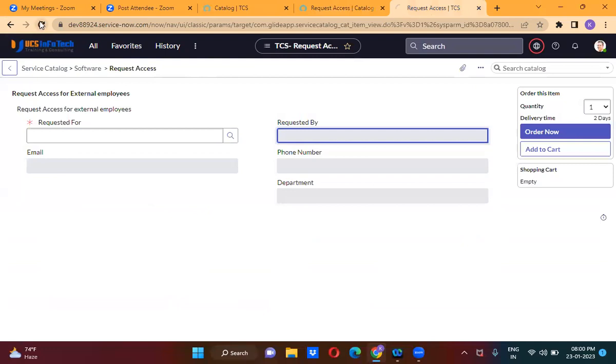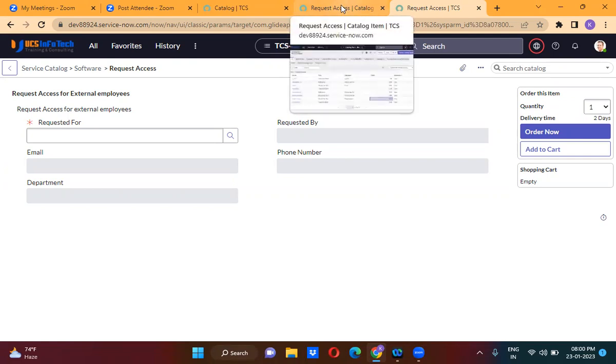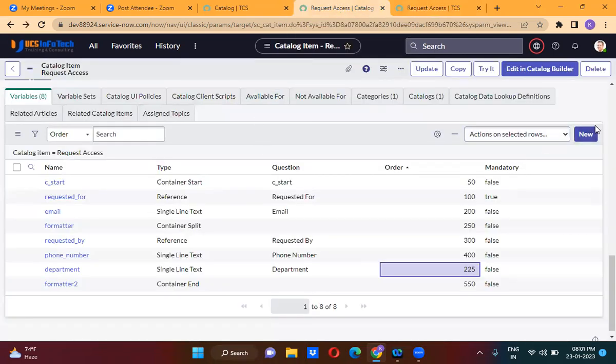We will just refresh this one. Yes, this is how the catalog form is looking like. So here you need three accesses. Those three accesses I have to keep here, and those are check boxes.